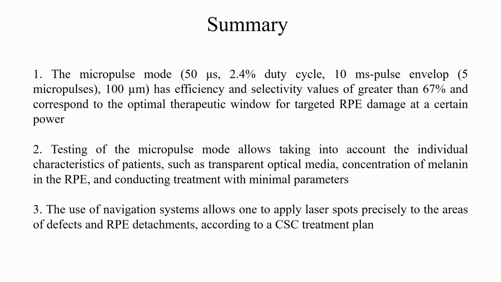Now let me briefly summarize all of the above. The micropulse mode, 15 microsecond, 2.4 duty cycle, 10 milliseconds pulse envelope, 5 micropulses, has efficiency and selectivity values of greater than 67% and corresponds to the optimal therapeutic window for targeted RPE damage at a certain power. Testing of a micropulse mode allows taking into account the individual characteristics of patients, such as transparent optical media, concentration of melanin in the RPE, and conducting treatment with minimal parameters.